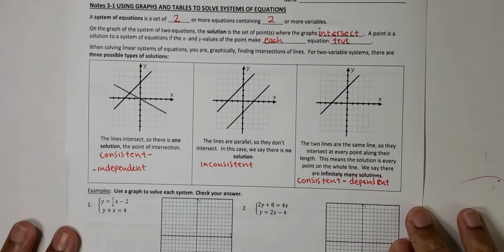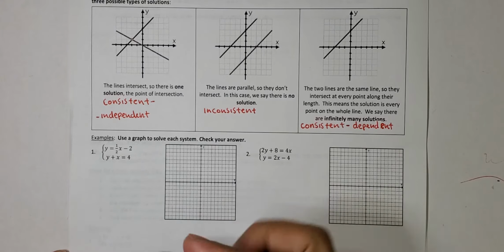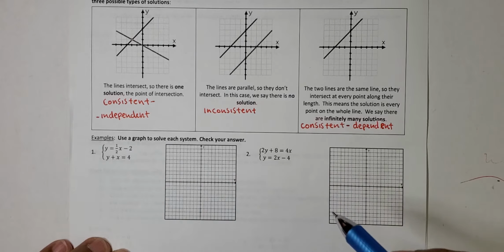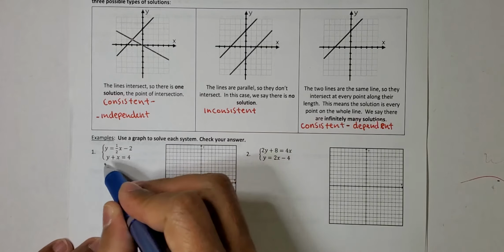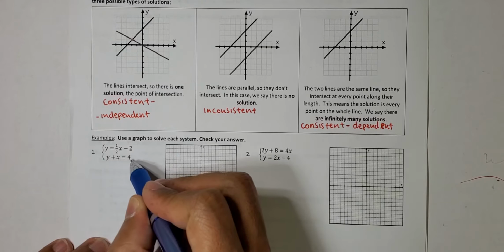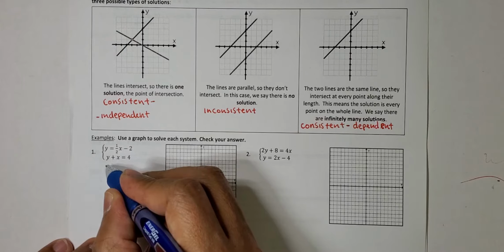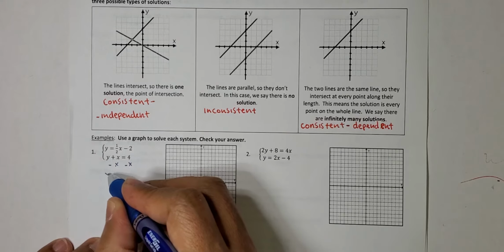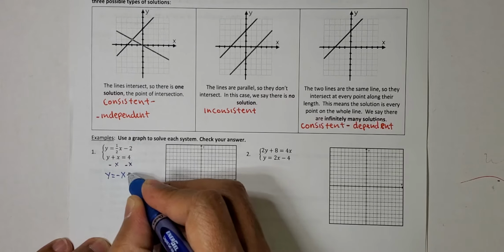Okay, so next we are going to use the graphs to solve the system of equations. In this case, we have a system because we have two equations. Now, the only thing is that these equations have to be in slope-intercept form. And as you can see, this one has y plus x. So we need to bring this x to the right-hand side. So when we do that, we're going to subtract it, right? So subtract x from here and also from here. And then this is y equals -x plus 4.